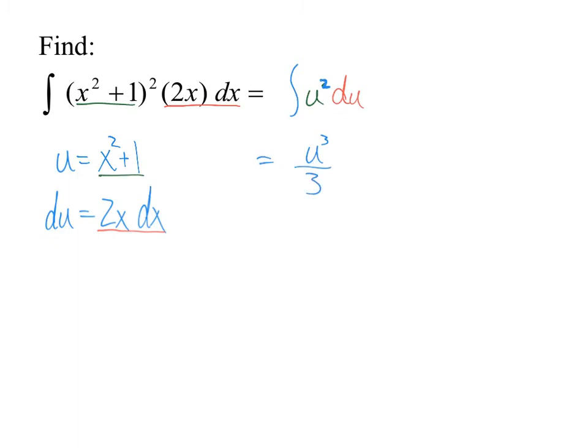So we want the answer with respect to x, so this is going to be x squared plus 1 cubed over 3 plus c. Okay? What happened to the du? When you take the integral, the du is that differential. It's just like the integral sign. It's part of the thing, and when you take the integral, it's gone. Oh, so that would be like the dx in this situation? Yeah. Okay?